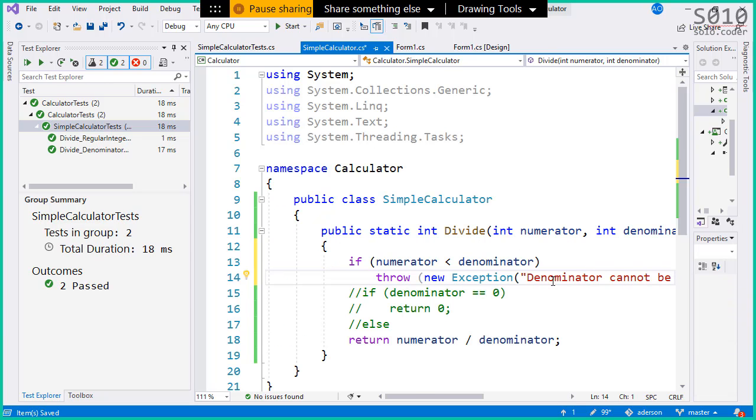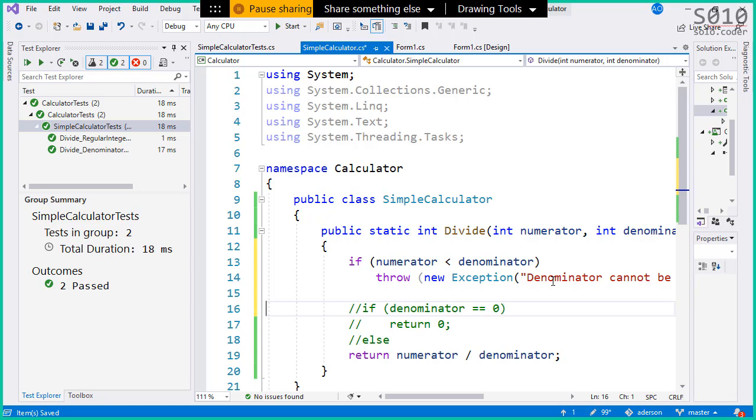Okay, so you may ask, why are you doing this? Well, I'm just demonstrating that, one, as you know, we can create our own exceptions, we can throw our own exceptions, and as you know now, we can create test methods to test the different situations, circumstances of our method. Now we have a new one. We have a situation where the numerator will be smaller than the denominator because we want to test this exception.